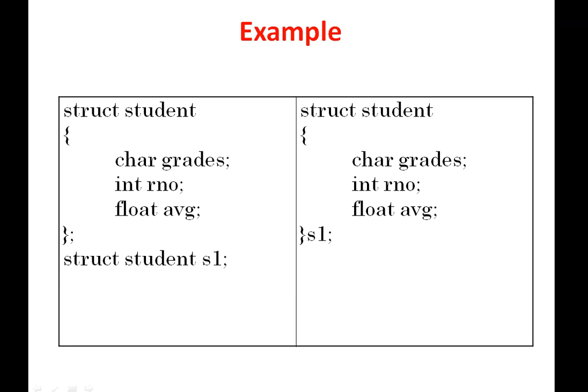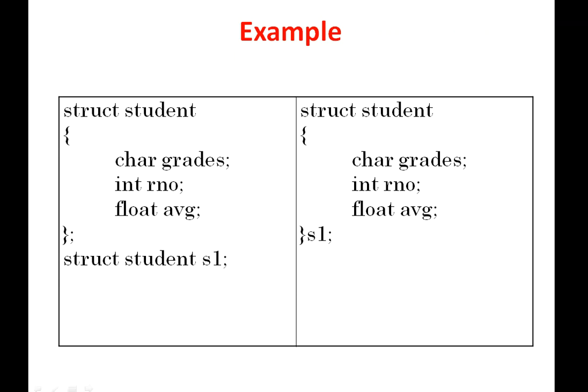First we are creating a structure, then we are creating a structure variable or object, because structure elements are accessed with the help of a structure variable, that is s1 dot grade, s1 dot roll number, s1 dot average, where s1 is the structure variable. How to create a structure variable? Structure name, then the variables. If I want to declare 2 variables, we can give s1 comma s2. If I want 5 variables, s1, s2, s3, s4 and s5.